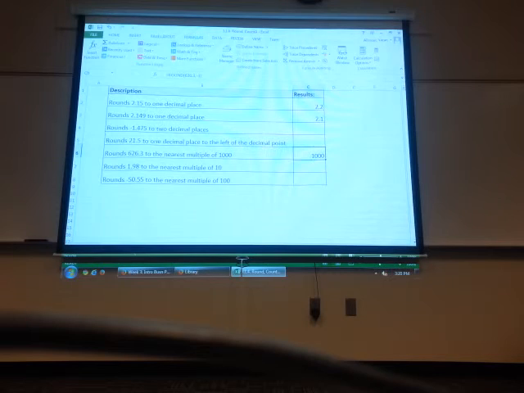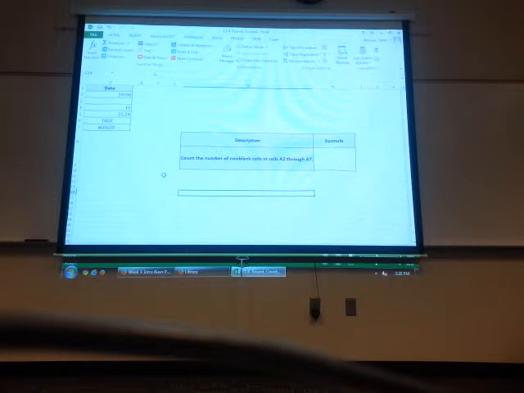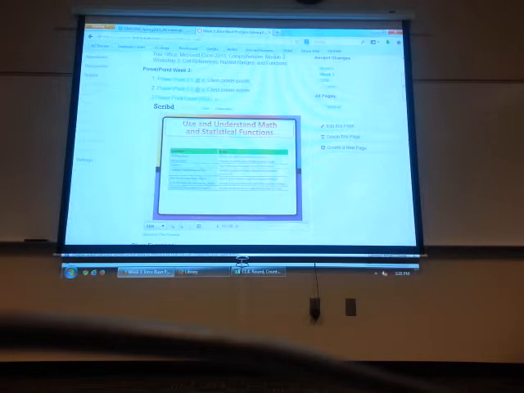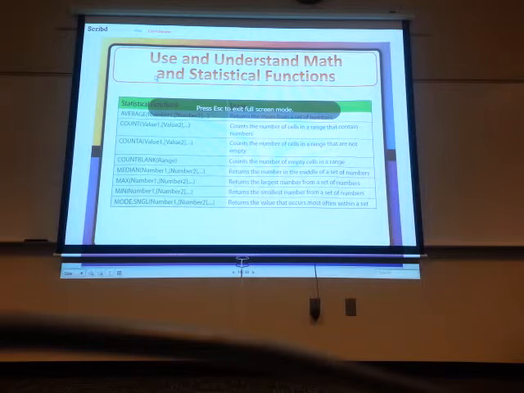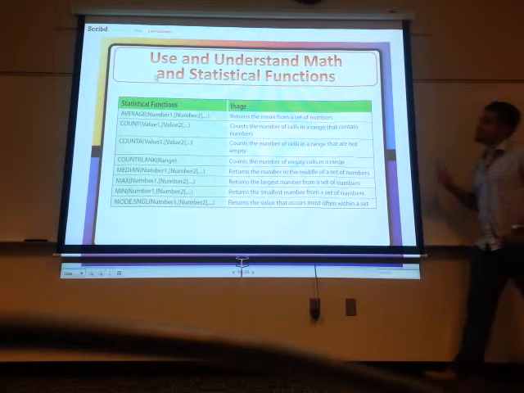Okay, count A. What is the difference between count A and count blank? Count A just counts all the numbers that are in the cell, right? Count blank will include blank spaces. So count counts only the cells that have numbers in them.